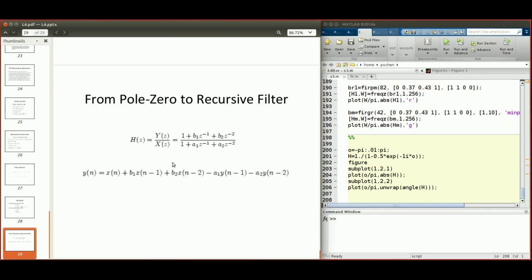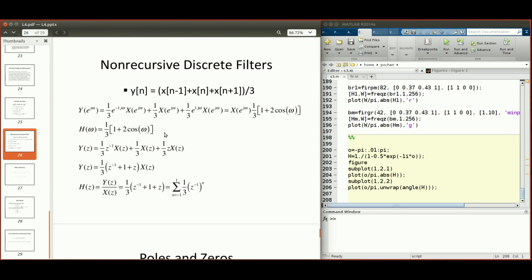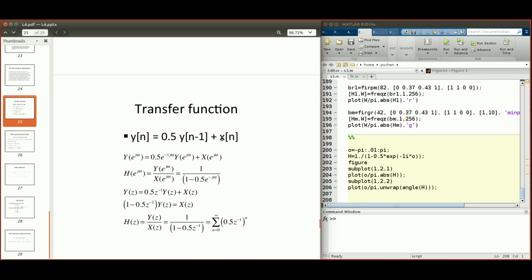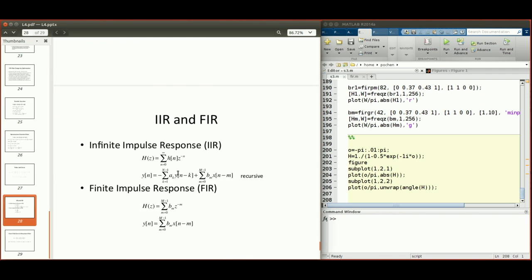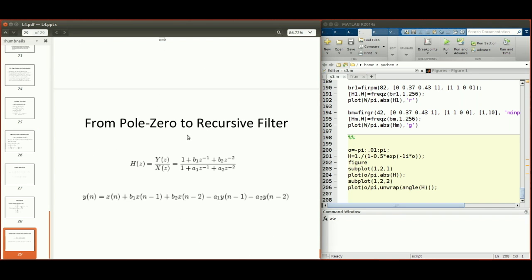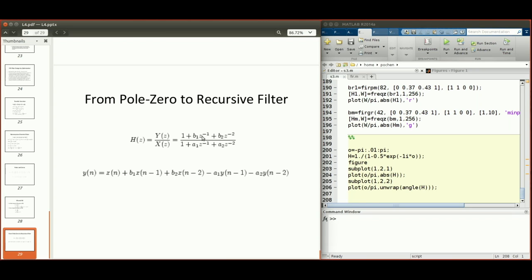So either way, you can convert the transfer function into a recursive filter, and you can also derive the transfer function from this kind of recursive formula, right? Either recursive or not, right? This one doesn't have a y on the right-hand side, so this is not a recursive formula. In this kind of representation, if your numerator is exactly 1, then it's just 1 times big X, you don't have xn subtract 1, xn subtract 2 anymore. Right, if the denominator is exactly 1, so a1, a2 equal 0, that kind of thing.